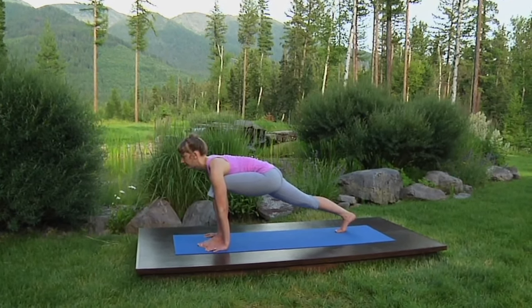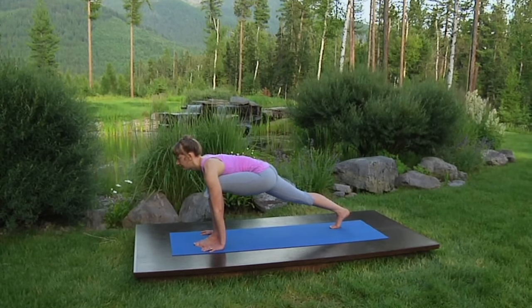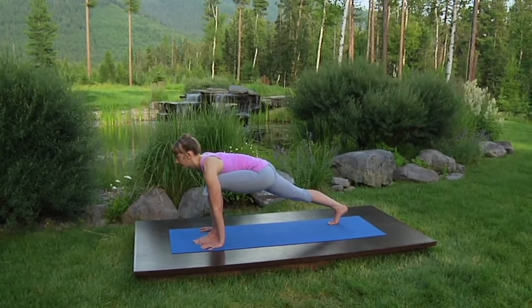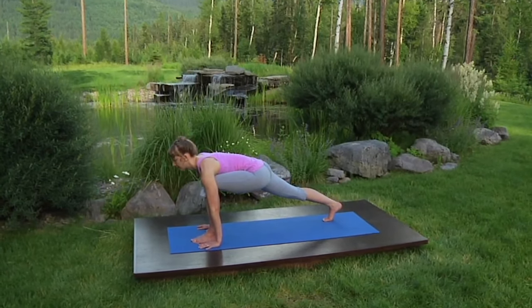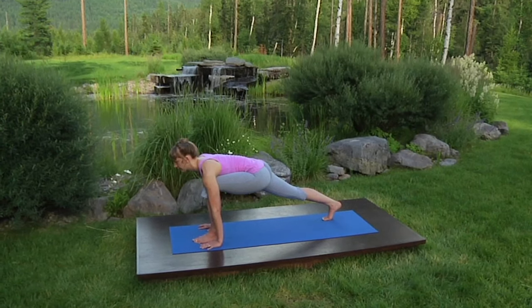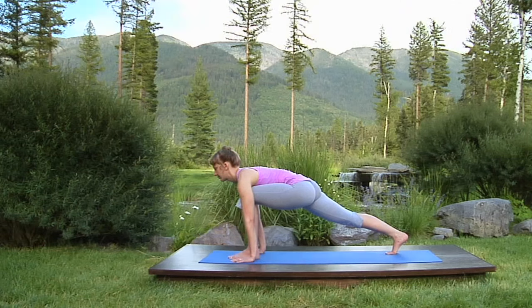The sound of your breath continues to move out and in to your lower back throat. This breathing is called Ujjayi breathing in yoga and helps us to stay focused and steady in our poses.